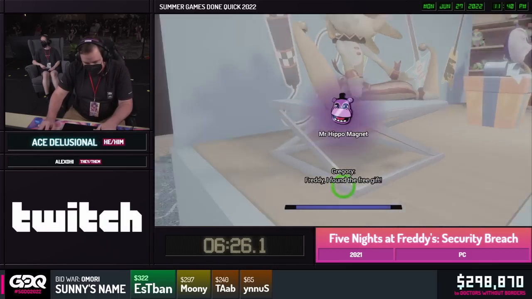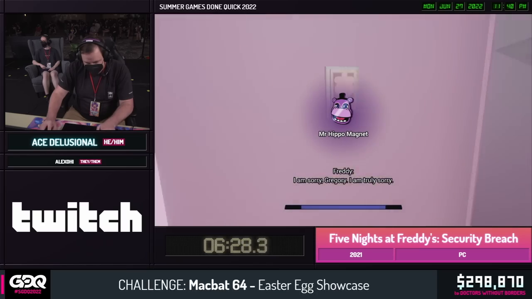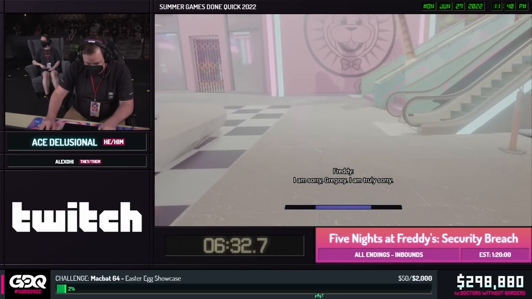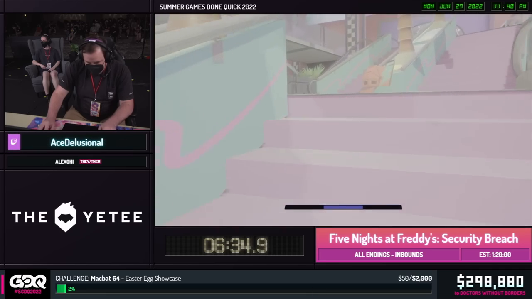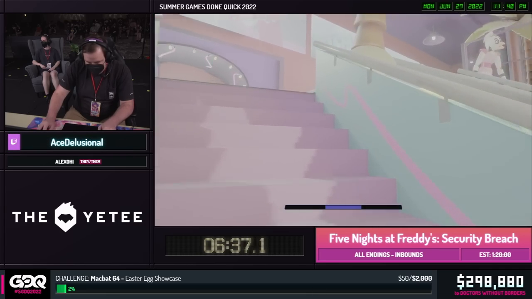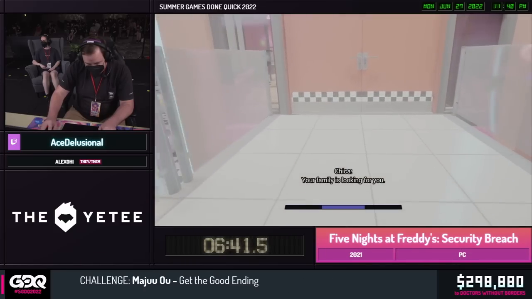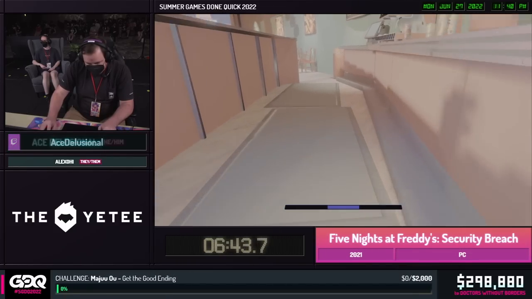So this is the part where Chica is very unpredictable. I have no idea where she is. And she's right there, and somehow did not see us. Amazing AI, really, truly.